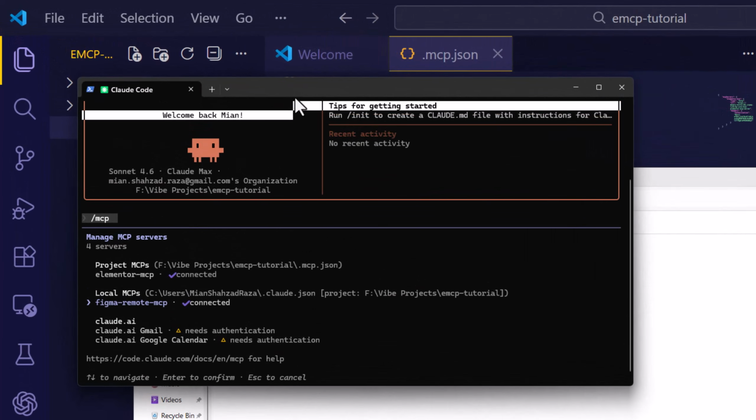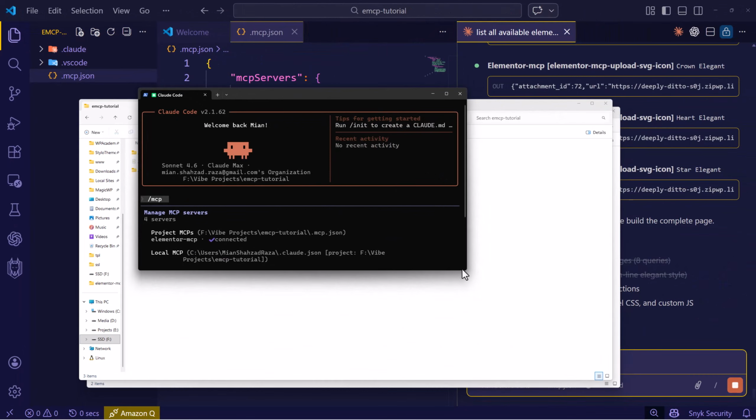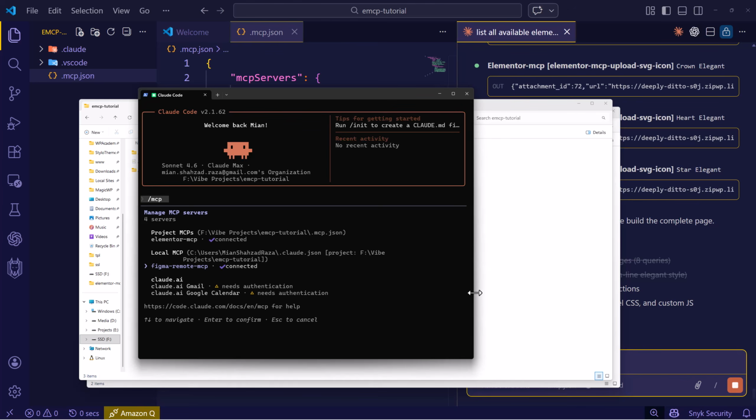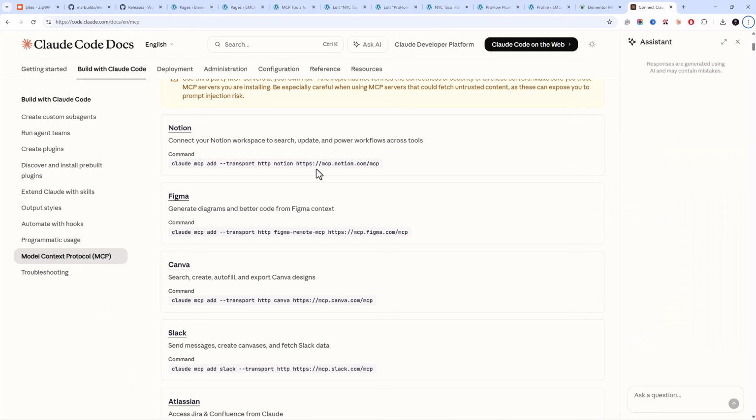Okay, I have connected the Figma MCP server. How do you do that? Elementor has a couple of MCP servers. You can Google it. Claude has built-in MCP servers that you can add.